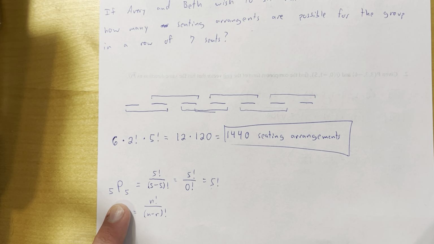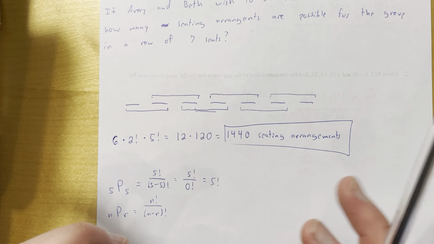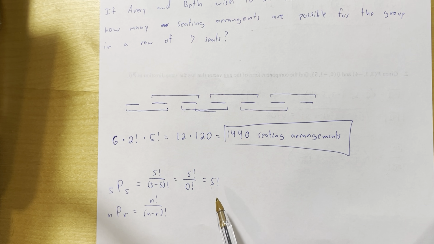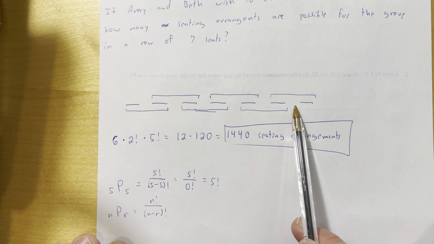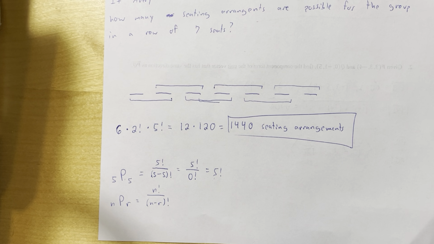So again, in this case, we could have thought of one of the parts of this problem using a permutation because it involved an arrangement of people in seats. Because different arrangements are counted separately, that's a case where order matters, and that's where the permutation formula comes into play. But because we had the same number of people as we did seats that we were trying to arrange them in, that permutation reduced down to just a single factorial anyway. So we could have just thought of it like this. But that's going to wrap things up for this week.